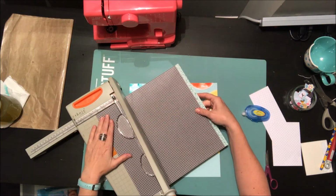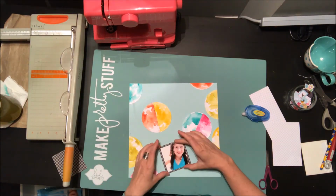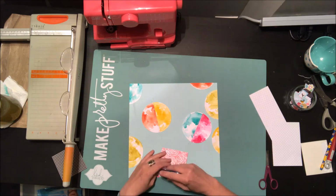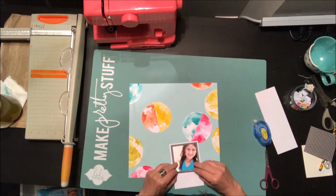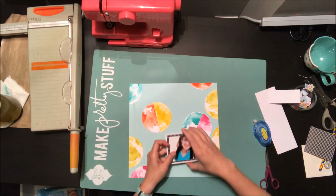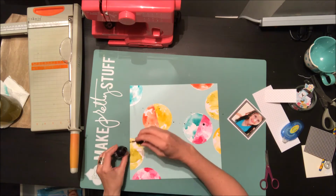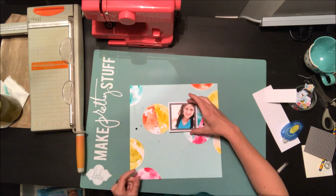So I know I want to do this kind of, I don't know if I want to call it a technique. It's not really super technique-y, but I definitely would use the watercolors in a smaller way until I get better at it. And then I decide I want to just mount my photo a little bit larger. So I'm using just some different papers from the kit to do that. And then I wanted to add some black because I had all these bright colors. I felt that we needed something neutral to balance it out, so that black's a really good way to ground kind of all that color together.